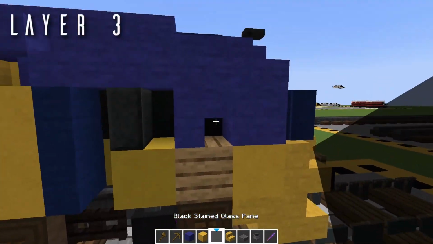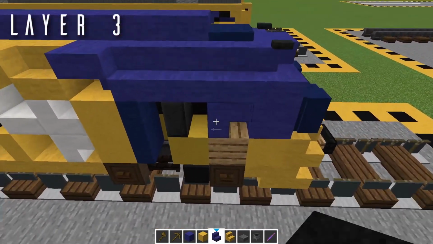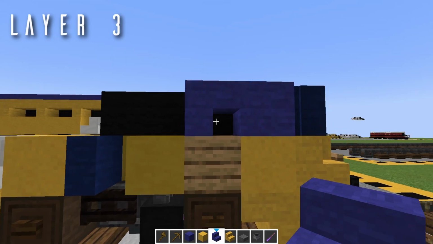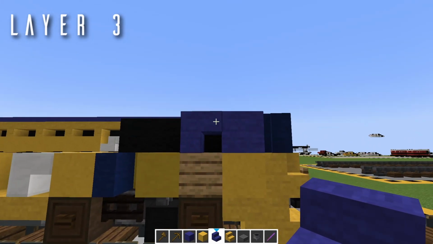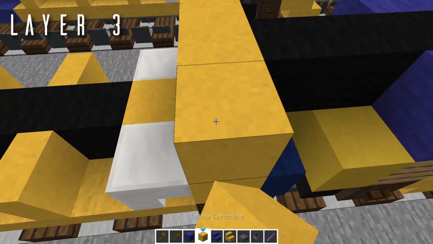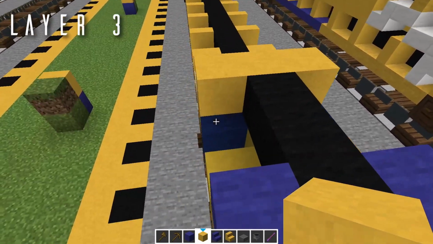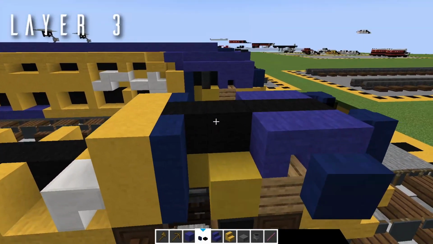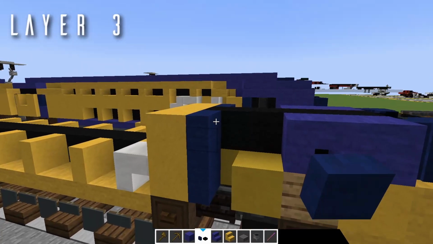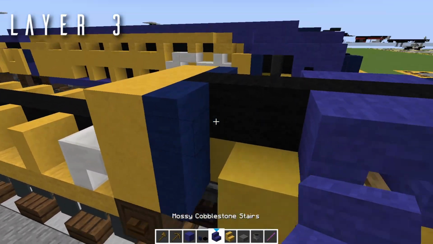Then, going back, we're going to grab some black wool and go 1, 2, 3. Grab some mossy cobblestone stairs and place them up against the black wool in this shape. Then we're gonna go with another set of yellow concrete behind the black wool. And this part is gonna require World Edit again. So if you don't have access to it, use a trapdoor in this case again. Those usually work just as fine. I already skipped this part. So place 2 tube coral fans up against these yellow concrete.